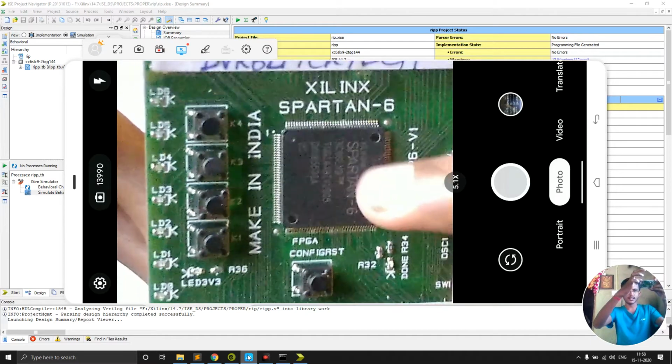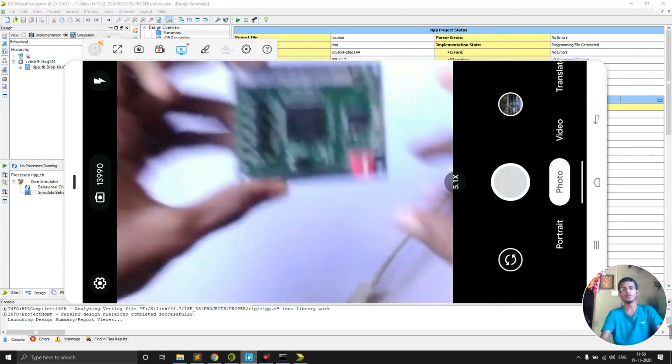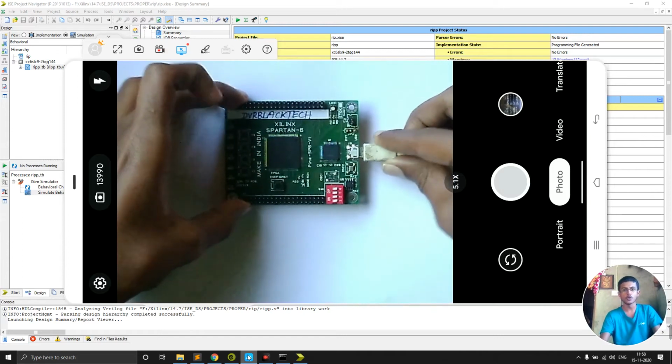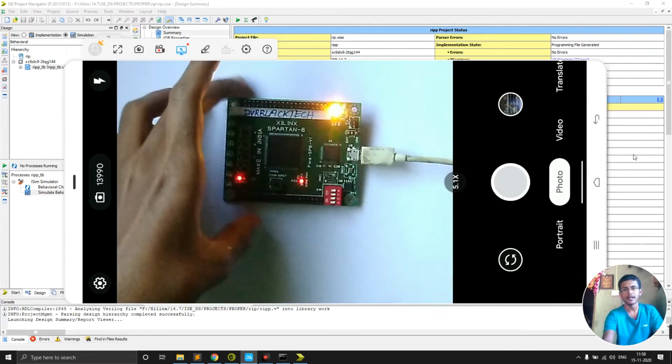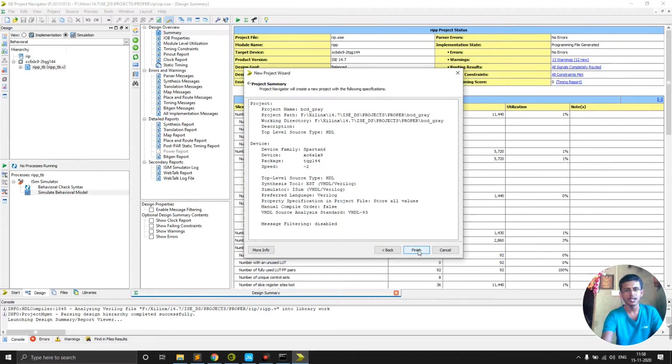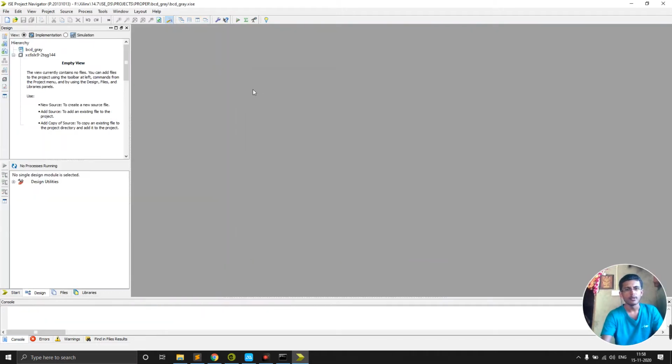You can see these numbers that have to be filled properly in that table. That is board specific. It depends upon which board you are using. This is the Xilinx Spartan 6 FPGA, so it depends upon that. Then click on next, then click finish.